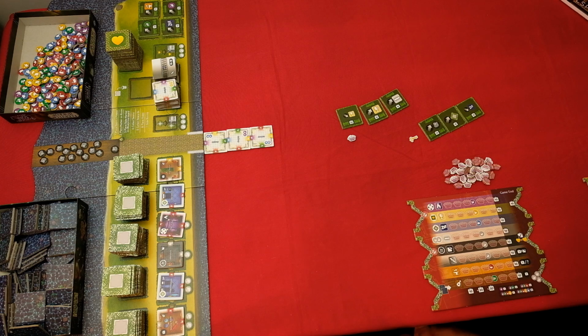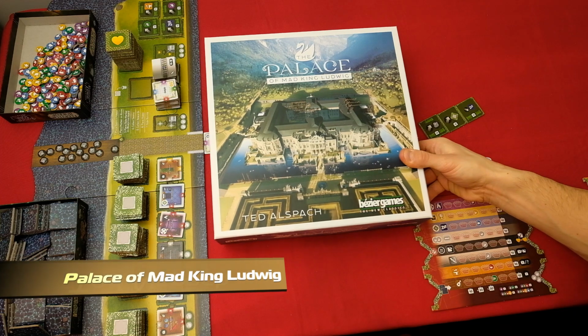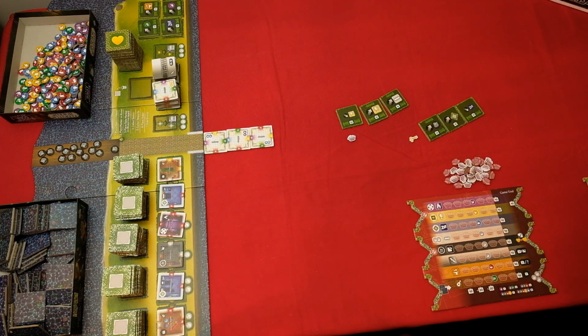Today I'm doing something a little bit different. This is a two-player run-through of a game in which you'll get to see a little bit more of the gameplay and perhaps a little bit less of my face. And we'll be looking at the Palace of Mad King Ludwig from Ted Alspach and Bezier Games, and this is sort of a spiritual successor to Castles of Mad King Ludwig and Suburbia before it.